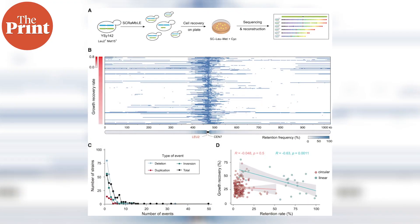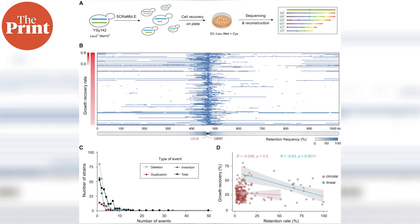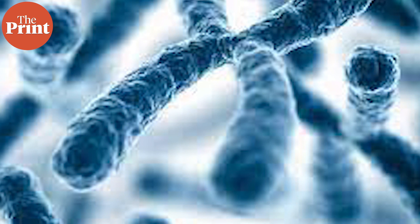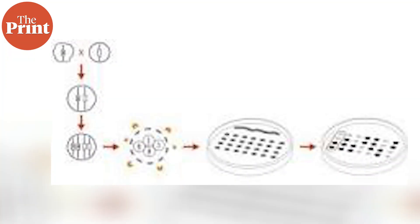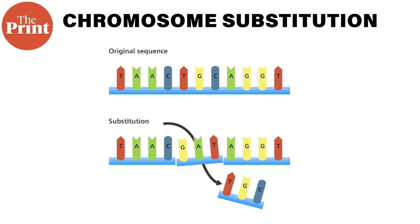The next challenge was to begin combining these synthetic chromosomes into a single yeast cell. The researchers interbred different partially synthetic yeast strains and then searched among their progeny for individuals carrying both synthetic chromosomes. Though effective, this method is very slow, but the team gradually consolidated all previously synthesized chromosomes — six full chromosomes and one chromosome arm — into a single cell. The resulting yeast strain was more than 31% synthetic and showed only slight growth defects compared to wild type yeast. To more efficiently transfer specific chromosomes between strains, the researchers developed a new method called chromosome substitution, using it to transfer a newly synthesized chromosome, resulting in a yeast cell with 7.5 synthetic chromosomes — more than 50% synthetic.